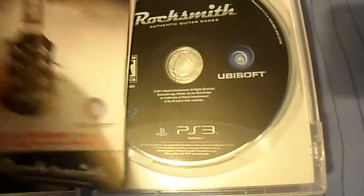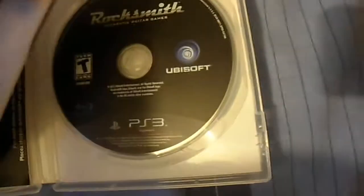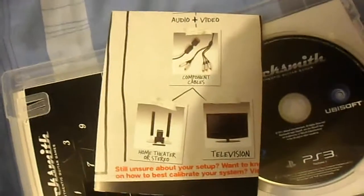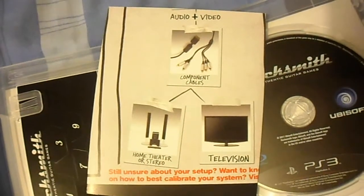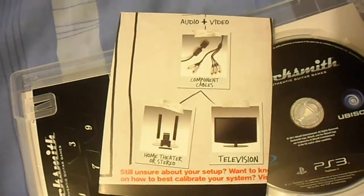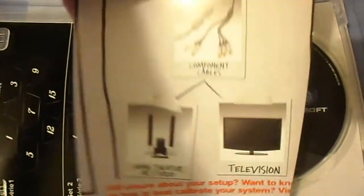The game also came with some annoying traits but they can be fixed. One is there's a slight audio delay unless you separate the audio with one of those original AV cables and keep the video with HDMI. But it's not too bad — it doesn't actually affect you too much.